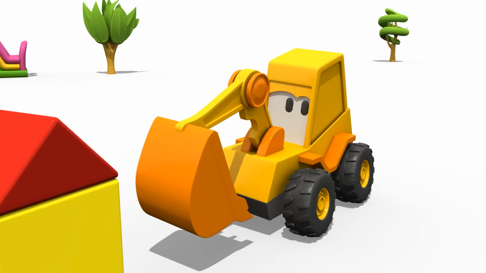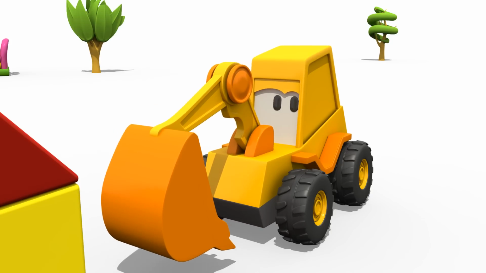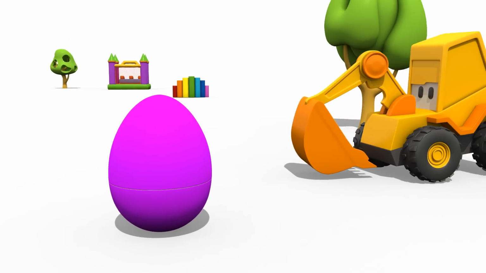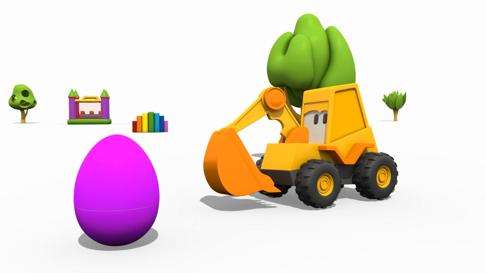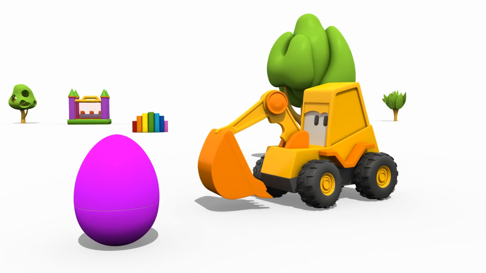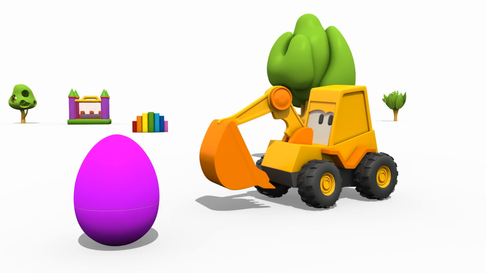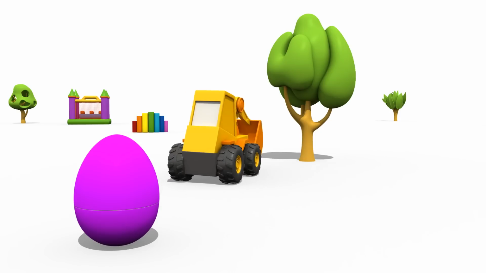Do you want to play? Hoo-hoo, hoo-hoo! Would you like to play hide and seek? We'll hide a surprise egg and you can look for it. Okay, turn around and close your eyes. No peeking.